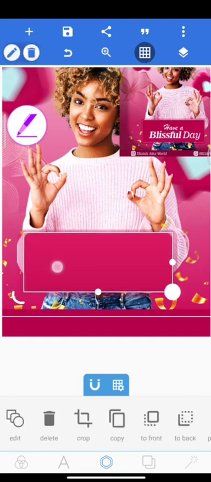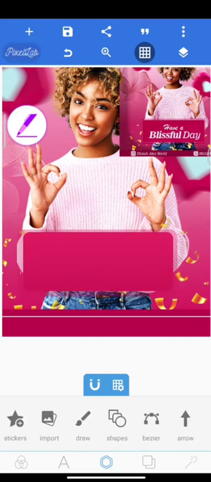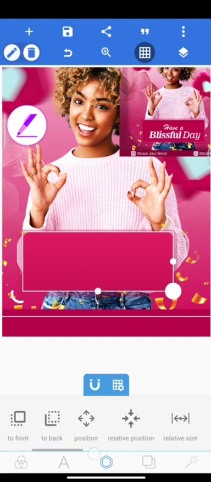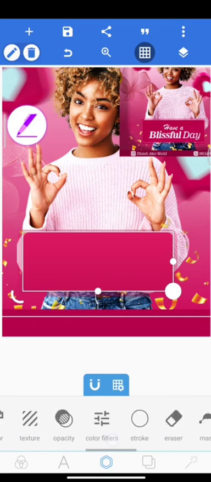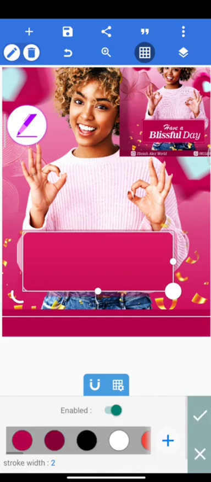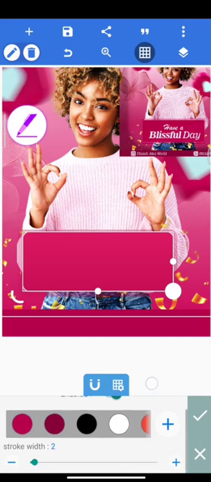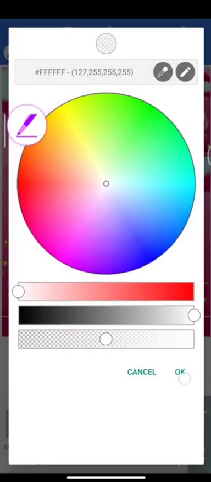I think this is okay. Okay, now let me add my stroke. This is stroke in that stuff, but I didn't make it that visible. I'll add my stroke. I made the color white. Same thing. The stroke width, let me make it a little bit bigger. Increase the size of the stroke, then I can just reduce the opacity of the stroke a little bit.